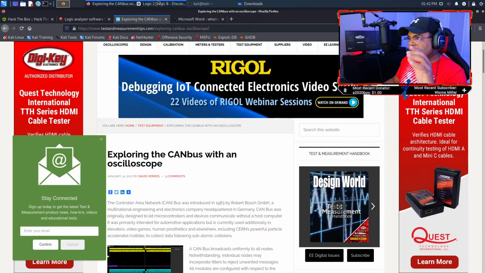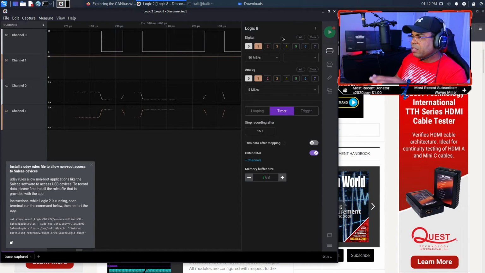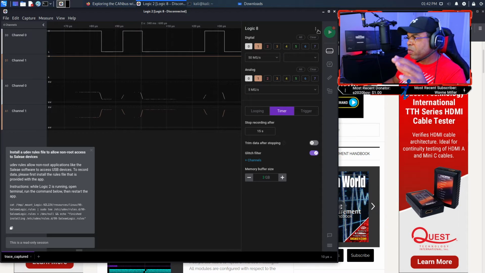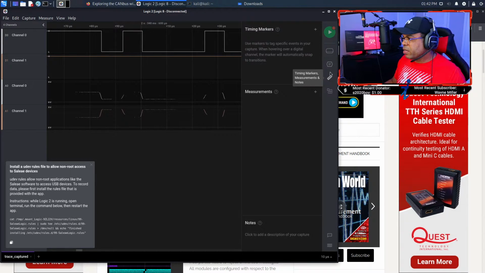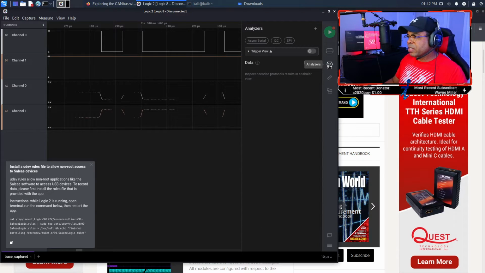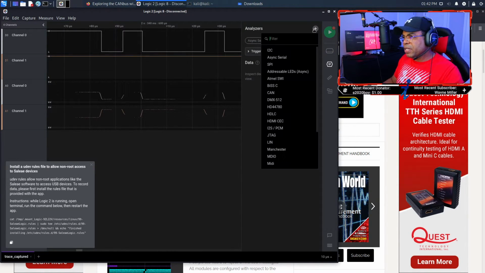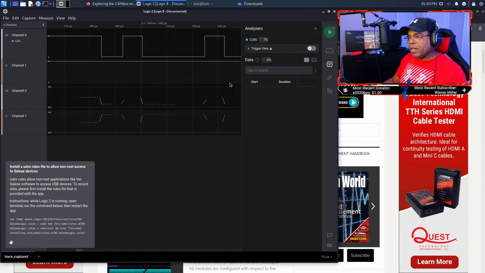So once we determine what the actual baud rate was, and what the protocol was, I go over here and I need to add. Let's make sure I see everything I need to see. All right, going down here, let's see, timing markers, analyzer. So I need to click on analyzers on the right side. Make sure y'all can see that. Yeah, it's the green button and two down is analyzers. And then what I was doing wrong before is I was choosing these analyzers. It has three or four defaults. You click the plus sign and you choose CAN. Very important. And there's a lot you can work with.